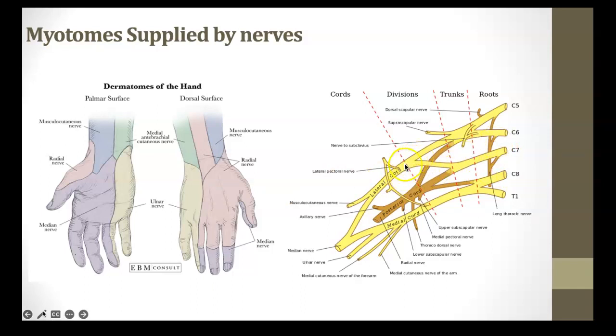In essence, we can look at this lateral cord and say the musculocutaneous nerve is branching off of that, as is the median nerve. Then we can look at the medial cord and we can say the median nerve also branches off of that, but so does the ulnar nerve. So is it possible for the ulnar and median nerve to share some myotomal, dermatomal distribution? And the answer is going to be, heck yes, Dr. Cosby, right?